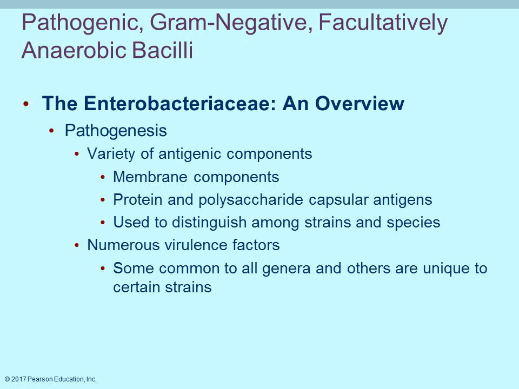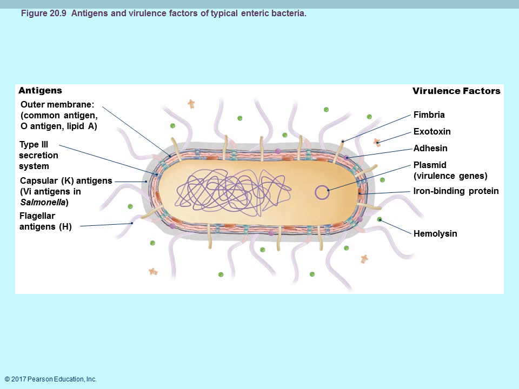How are they pathogenic? Well, they have a lot of different components that can add up to allow for increased virulence. Sometimes it has to do with the components of the membrane, proteins that may be there, is there a capsule or not? And so this allows for the variability between the different genera and different species, once again, as to how virulent they are.